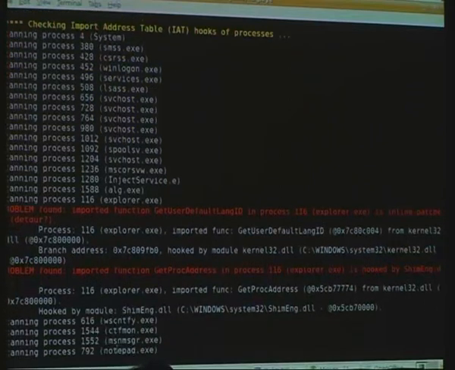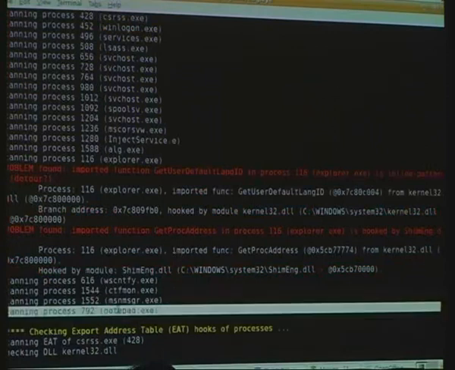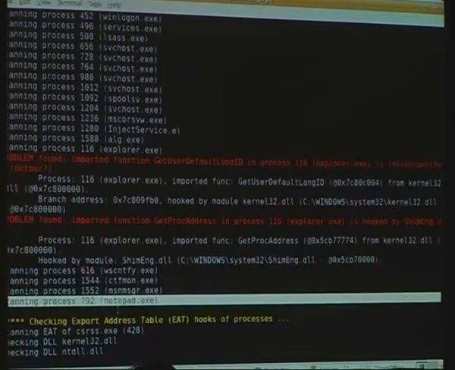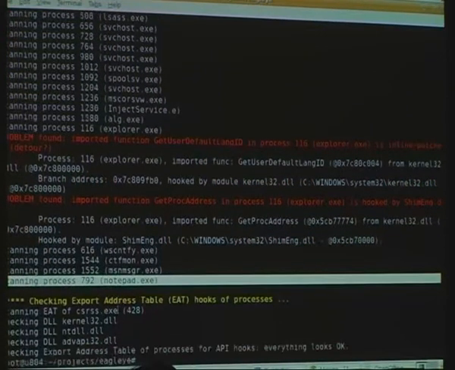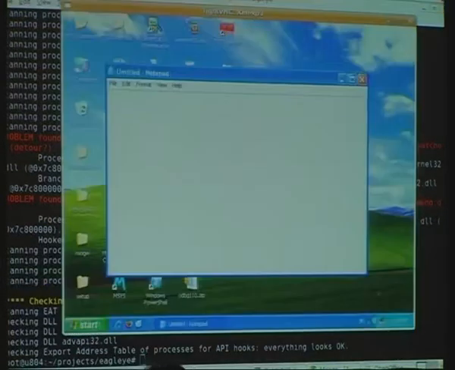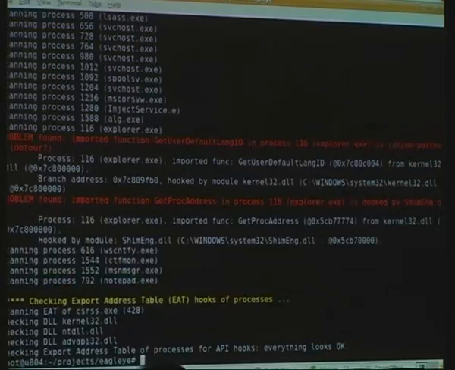Okay, Notepad is here. It's not infected anymore. The imported functions are not infected anymore. So after the rootkit quit, it recovered those imported functions inside Notepad. So the Notepad process is not infected by the rootkit. Yeah, that's about the demo.